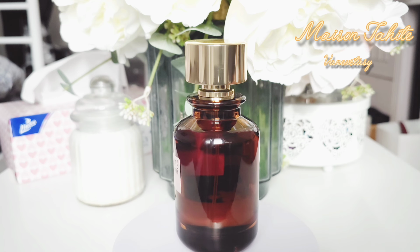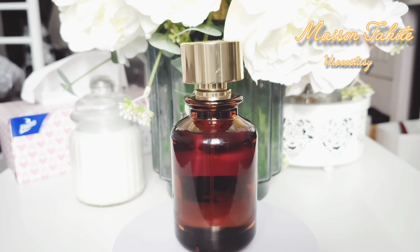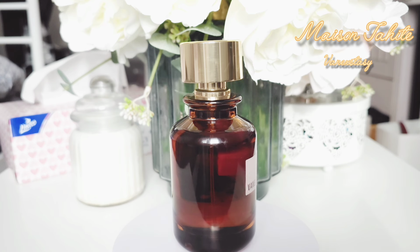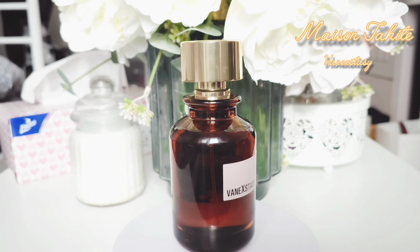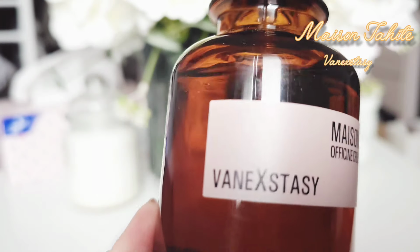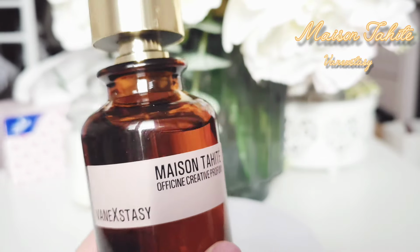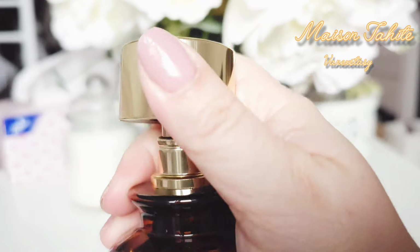I already have 2 people that bought it based on my recommendation and because I gave them a sample of it, and another one thinking of it. Can you imagine? This is such a wonderful scent. Really intoxicating. You smell it and yes, you want to eat that person that is next to you.